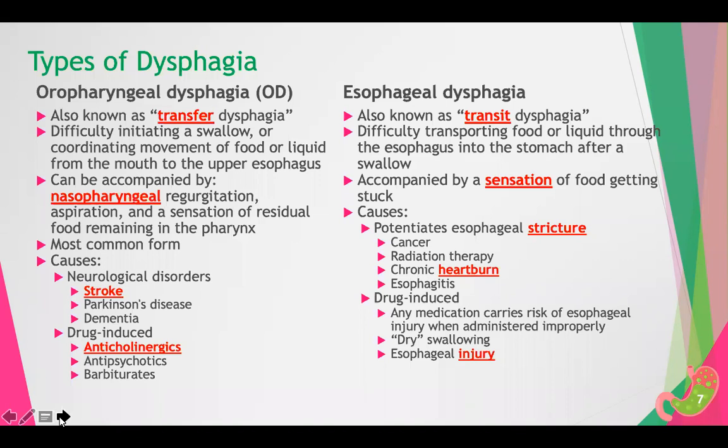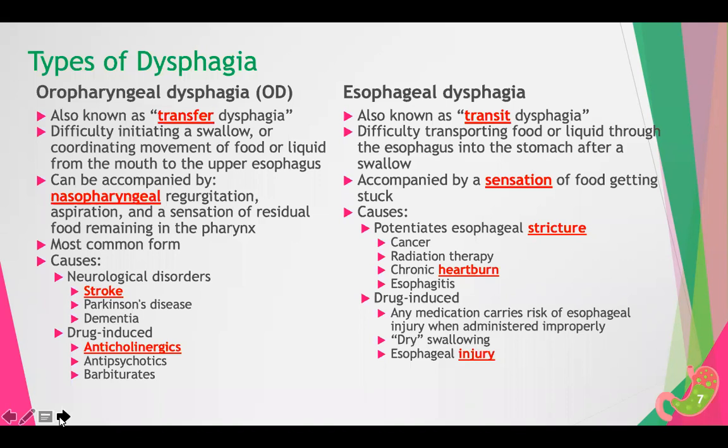With esophageal dysphagia, also known as transit dysphagia, these individuals will be able to swallow, but after they swallow, there's a difficulty transporting the food or liquid through the esophagus. It is accompanied by a sensation of food getting stuck. That's typically a common complaint. Some of the causes are anything that potentiates esophageal stricture or esophageal injury.